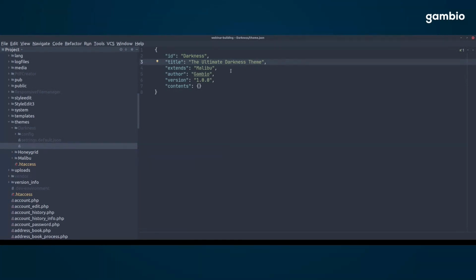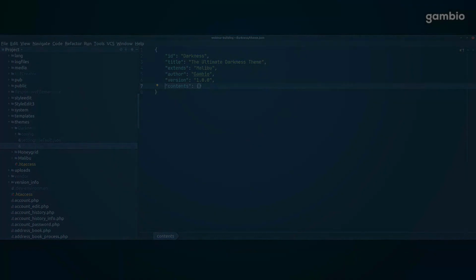The next line is about the inheritance. We indicate that this theme is extending from Malibu. This is very important. The next line describes the theme creator. And then we have the version. The version should be in the format of semantic versioning. And the last line will be filled with our content manager entries.